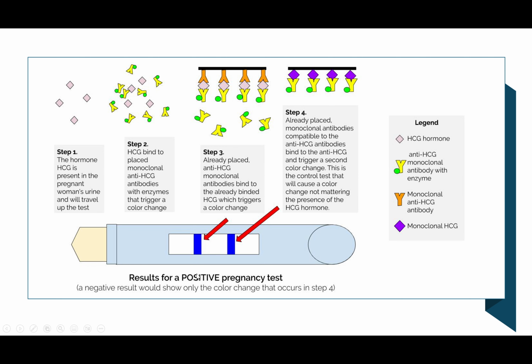Or if the control shows and there's no line at the test region, then the majority of the time there's no pregnancy, because there are all types of false positives and false negatives that can occur. So the best bet would be going into a hospital for them to test the hormone specifically from your body, or to do a general ultrasound to know exactly whether or not pregnancy or gestation is occurring.